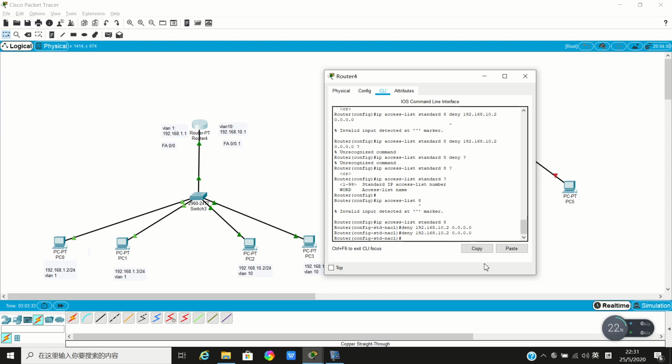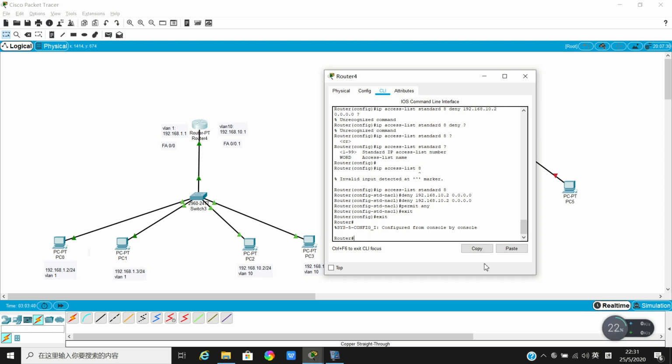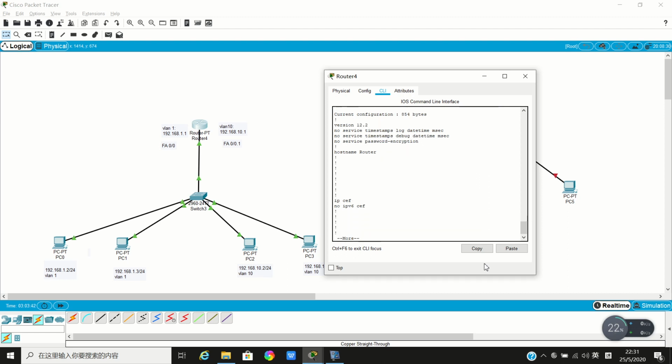Okay, so after that you type permit any. Okay, exit. You see show run.